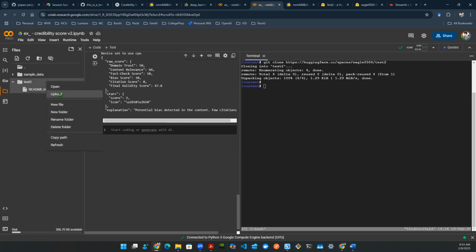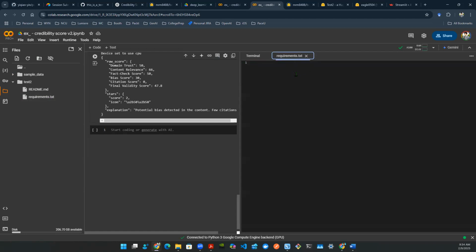First thing we need to do is new file, and then we're going to say requirements.txt. I'll make sure you don't have a typo, right? This has to be requirements.txt, right? The requirements has an S behind it. The txt is t-x-t, right? So this name has to be called that. So you double click on this, it will open up a blank file.